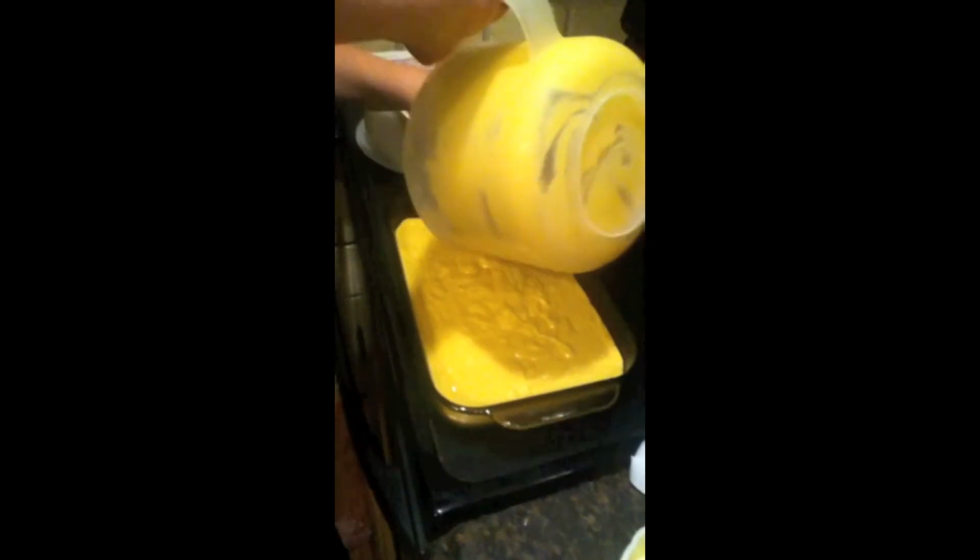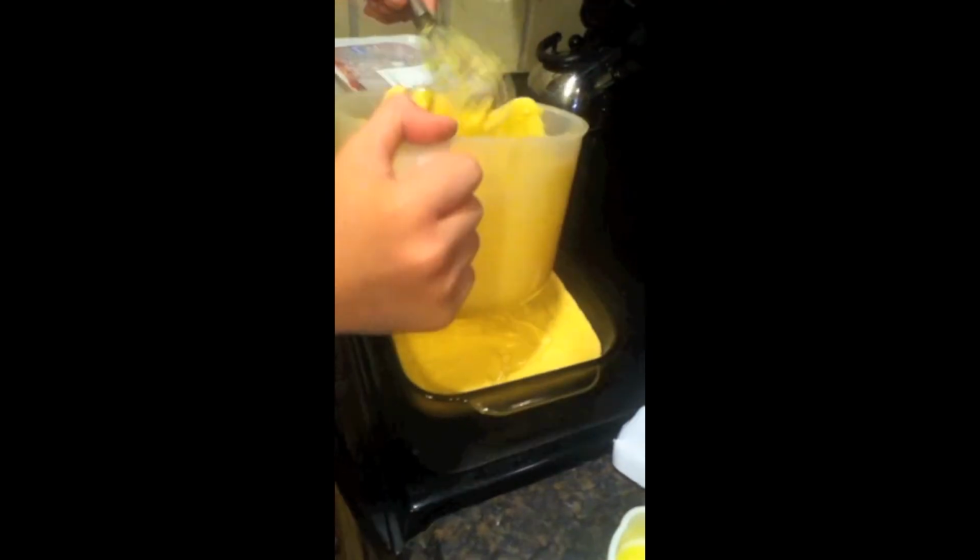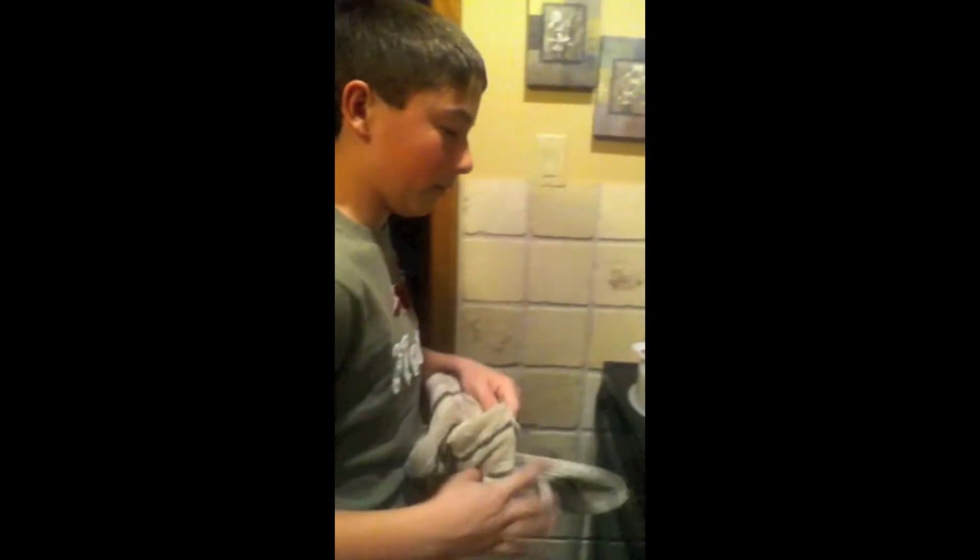And don't worry about the whole rum situation, because once it's in the oven, the alcohol will get burned off, so it's all good. But that obviously means that you can't eat the batter afterwards because it has rum in it.